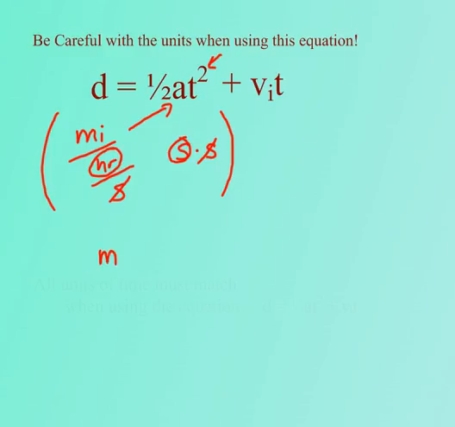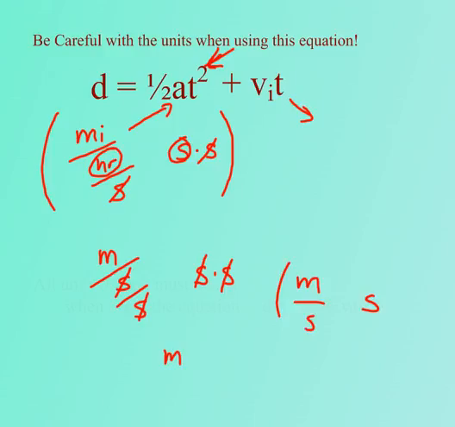A better strategy would be to convert to the metric system. If you used meters per second, and then used the time in seconds, and since again the equation calls for you to square the time, it would be seconds times seconds, then you're dividing by and multiplying by seconds twice, but all of it cancels out to meters. Now make sure that the VIT part also has the same distance unit. So if the VIT part were meters per second for speed and the time were in seconds, when you multiply VI times t, the seconds would cancel, you'd be left with a distance in meters, and these could be added.